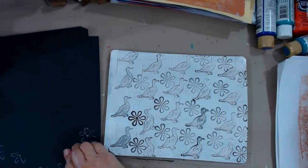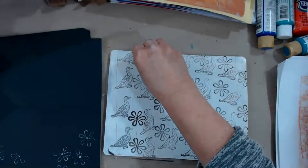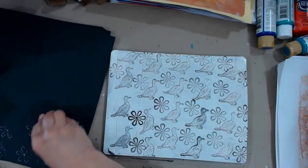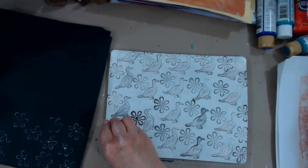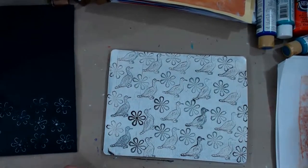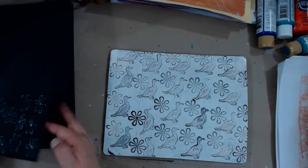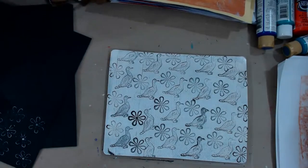I'm going crazy with this flower. Why not? The duck has got some problems, so I gotta mask the duck. Okay, throw it in the water. It's in the water. Okay, so then I'm using a black cardstock.